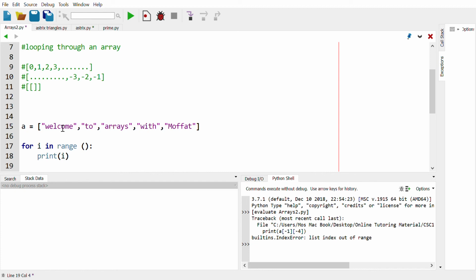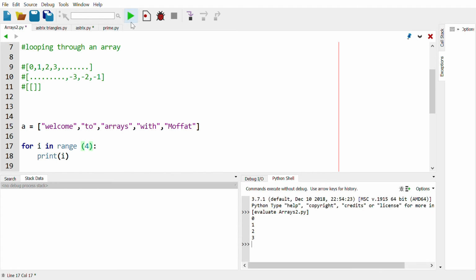We know that our array starts from 0, 1, 2, 3, 4. But let's just put 4 for this argument's sake. I just want to see if you notice what will happen. And let's run this. Yep, like I said, it printed i. I don't know if you noticed, but this time I only printed i, and I didn't reference it to the array. Okay, now let's reference it to the array.